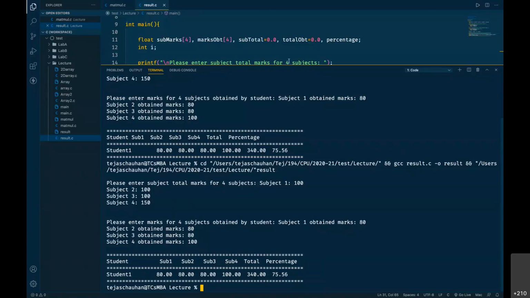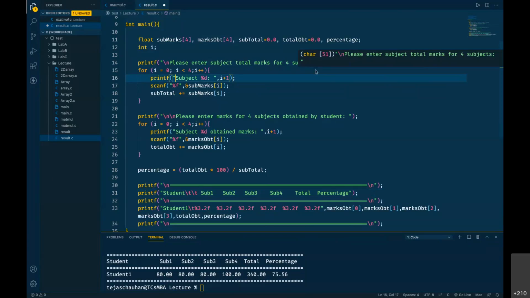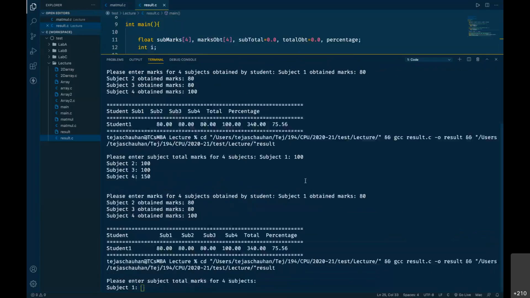So fine, subject 4 requires one more space, total requires 2 more spaces, and then percentage I believe will be in a proper place. And then here, let's say at this place we require less \n, and then almost output will be perfect. One last time, let us run, and at the end, as you can see, we have it.